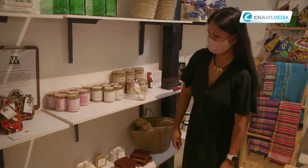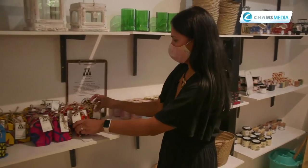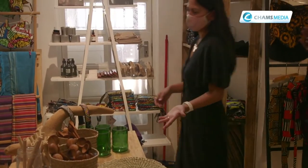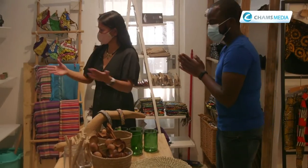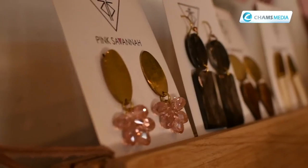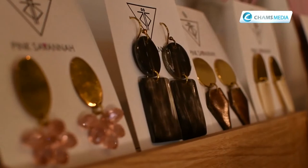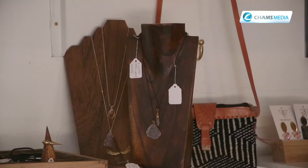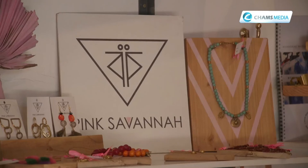With about six years of exporting experience under her belt, Glenna is confident that Kenya has a lot to offer when it comes to global trade, a fact that she plans to take full advantage of. I think for us, showing that we are capable of having good quality products made in Kenya — and the fact that we've got resources in terms of how a product is made and great craftsmanship, because that's what your brand is all about.